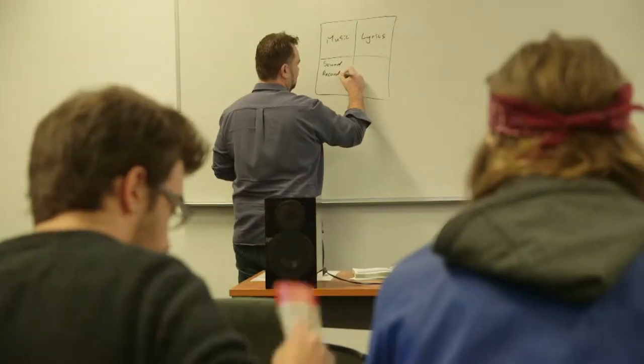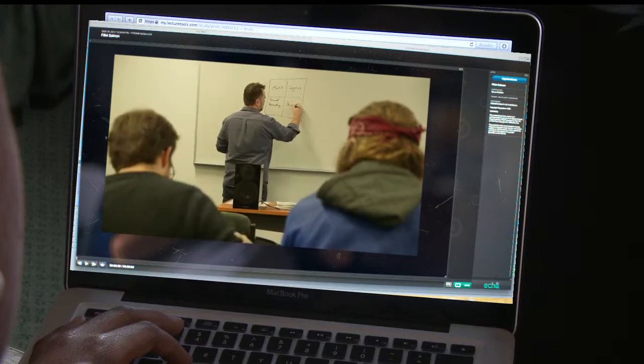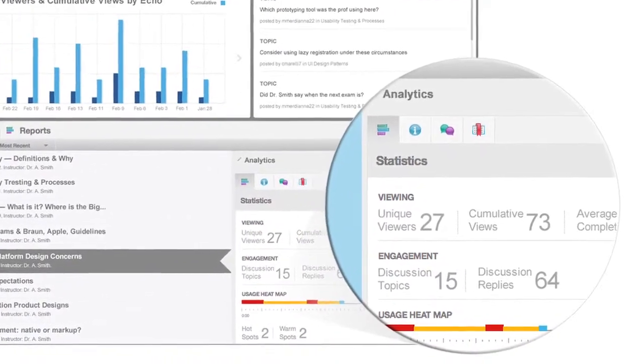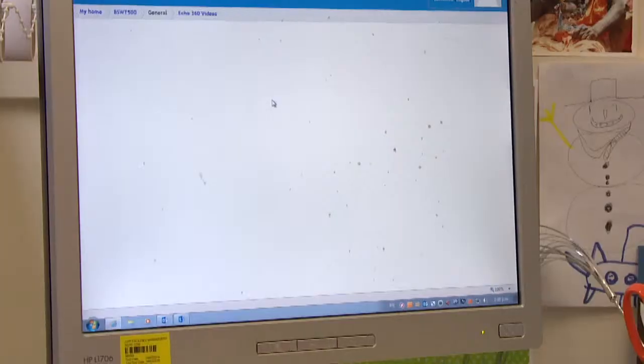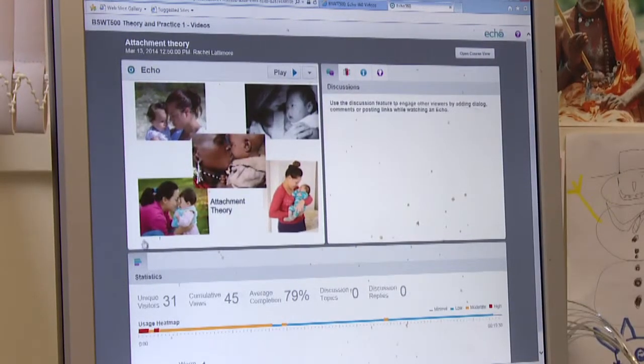There is a good educational need for including video in vocational education and training. Teachers could have their videos automatically filmed and then pushed to the student system straight away, available on a system students are already using. The heat maps let us see areas where students are going back and watching things multiple times, and that gives some interesting opportunities for our teachers to learn.